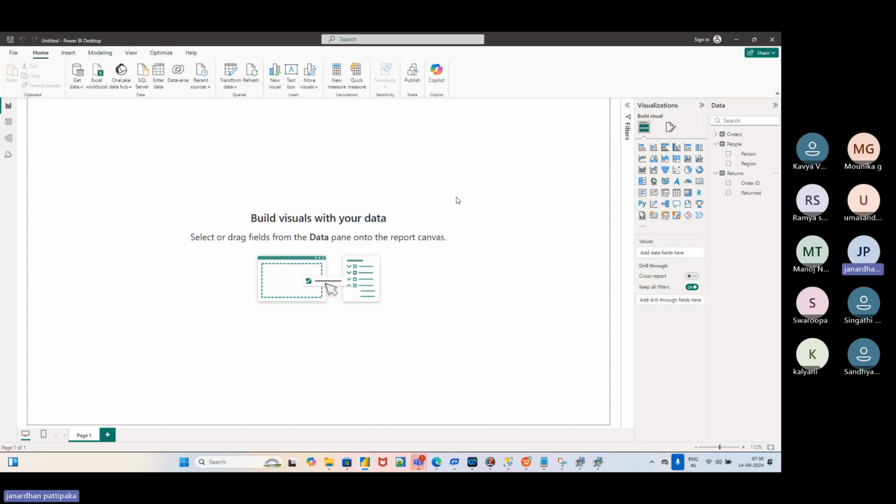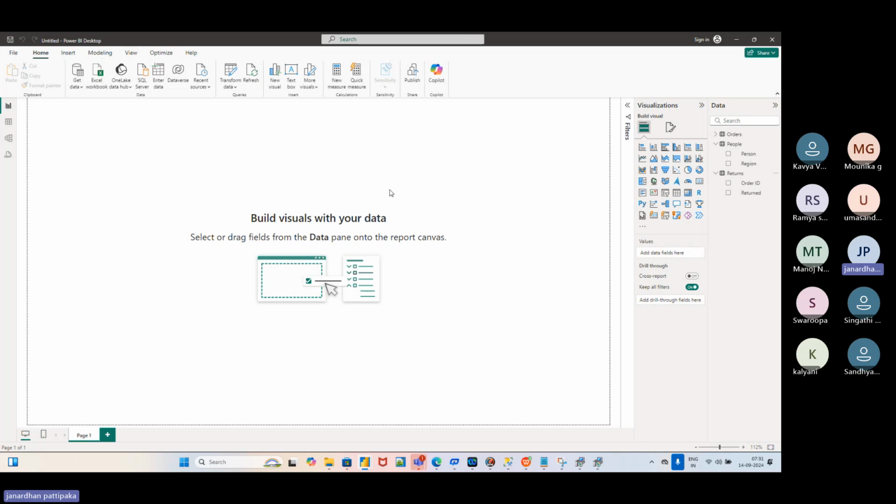Okay, now the next step I want to show you. Whatever I said in the first class, we will first study about Power Query, right? After Power Query, 15 hours of classes, we go for Power Pivot. Third phase we'll go for Power View, and the last we'll be dealing with the Power BI service. Now I want to explain to you how the Power Query interface generally looks like.